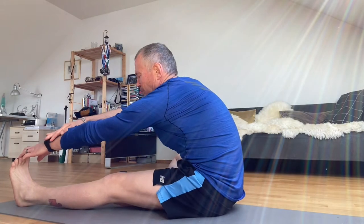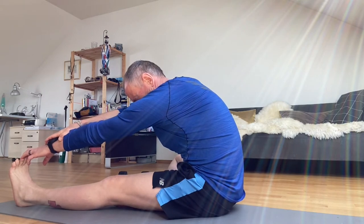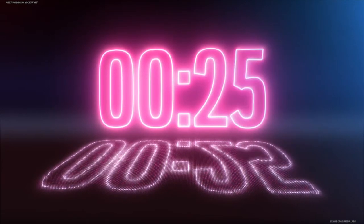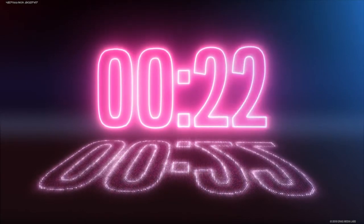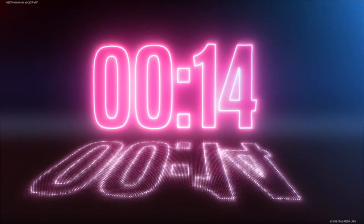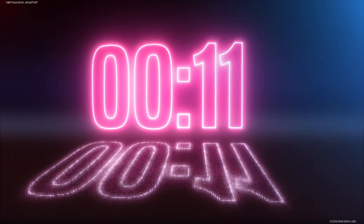Same stretch as before, but using the opposite leg. T-minus 30 seconds. T-minus 20 seconds. Ten, nine, eight, seven, six, five, four, three, two, one, zero.